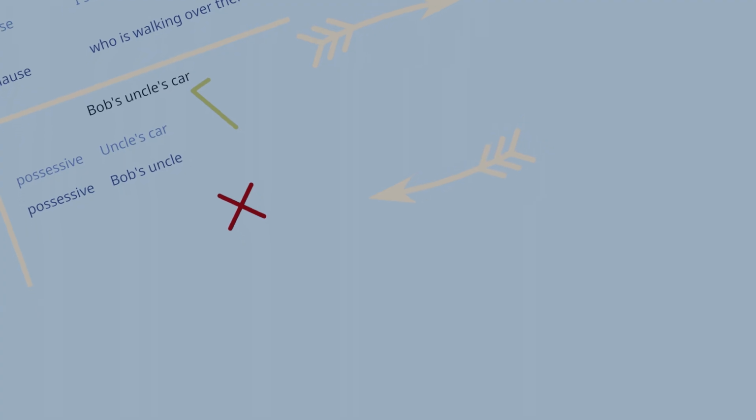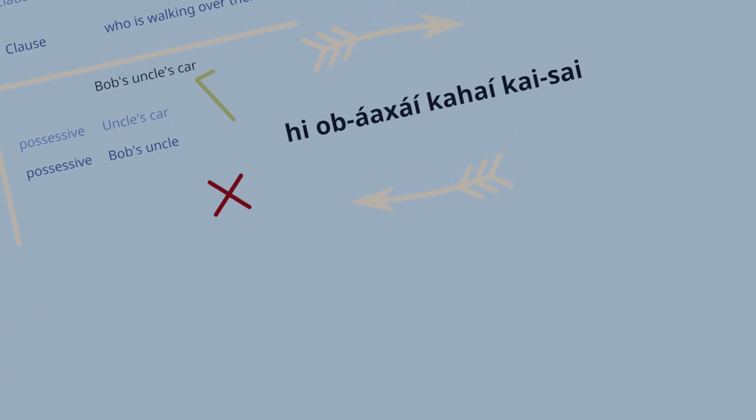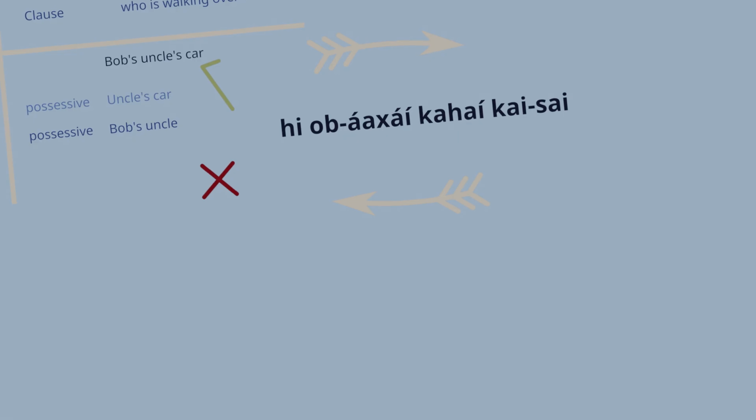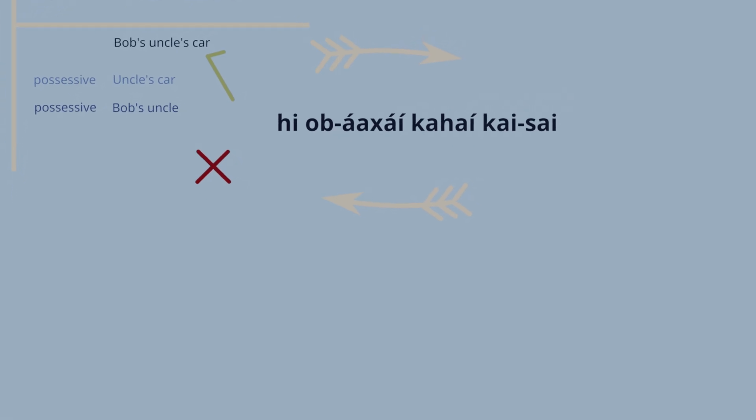So for example, I could take this Pirahã sentence, and I'll try not to butcher it, but I probably will. He of I kahai kai sai. Something like that, anyway. But first we have he of I. The verb means something like to see or to know, and it's conjugated at the third person with an intensifier. Roughly translated, it would mean something like he sees well, or he really knows.